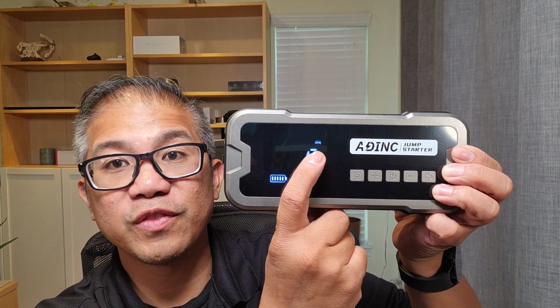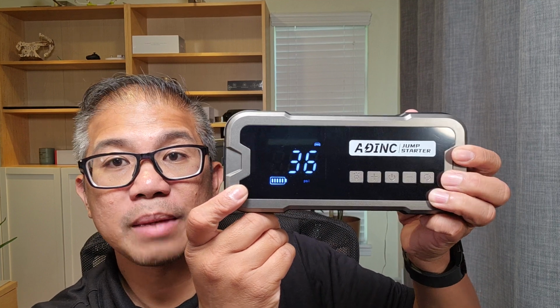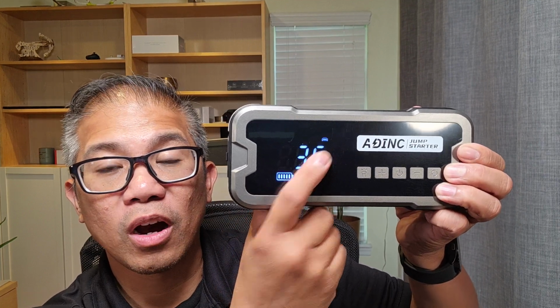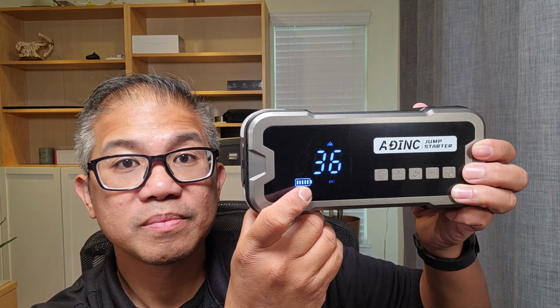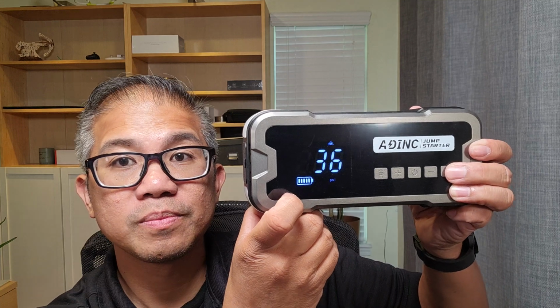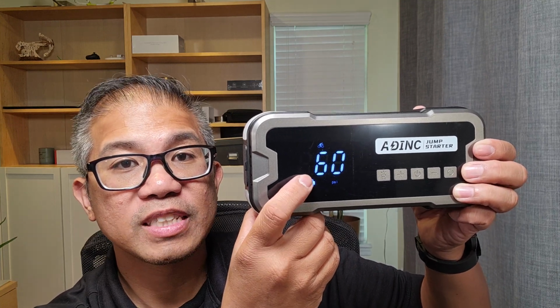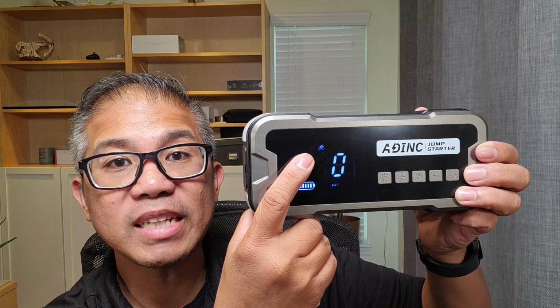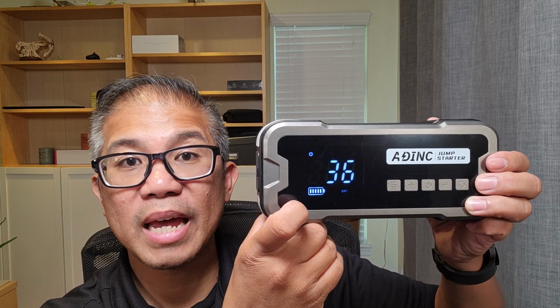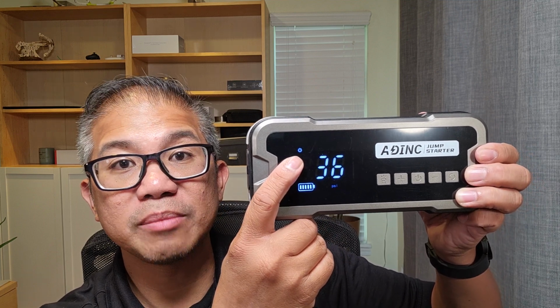Right now we are at vehicle. Short press the same button. Defaults 36 psi for your car. Short press again. Default 36 psi for your motorcycle. Default 60 psi for your bicycle. 8 psi for a ball. Press one more time and we have your custom setting.